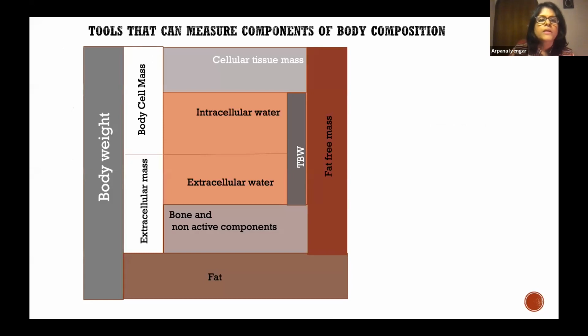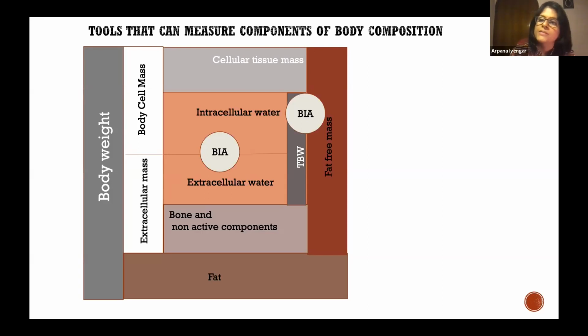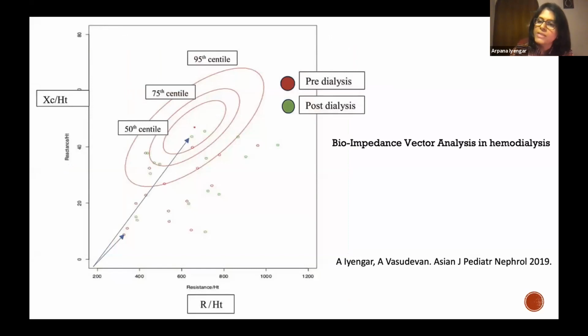So coming back to the body composition, I had mentioned that anthropometry is just a surrogate parameter for fat-free mass and fat. And as discussed earlier, bioimpedance is a good tool to assess the total body water. And DEXA is a good tool for fat-free mass, fat, and bone mineral density. I would draw your attention to body cell mass because I'm studying this in detail as a part of my PhD. This body cell mass reflects the metabolically active tissue in our body. So it is proposed that if you can measure the metabolically active, energized tissue in our body, that would reflect the nutrition status better than any of the other tools. How do you do this? I'll come to that in a bit.